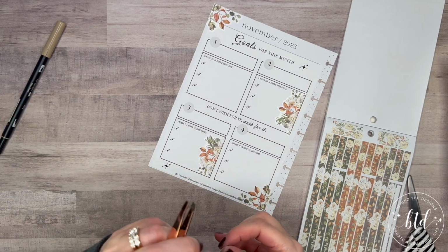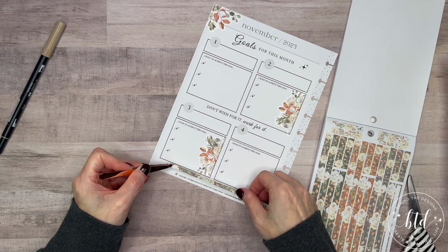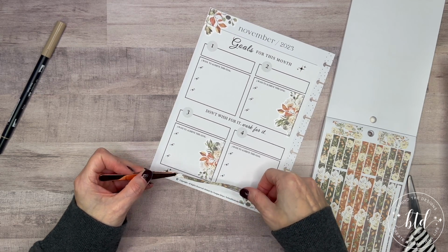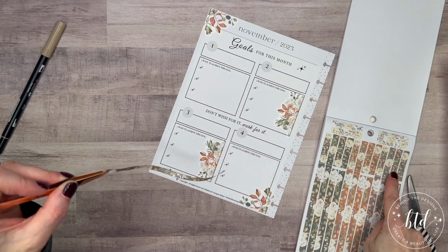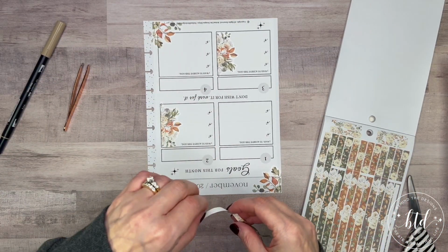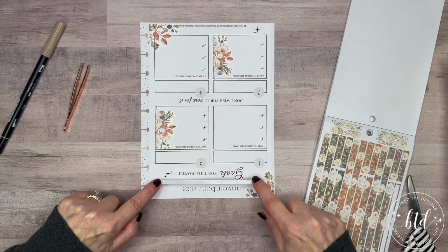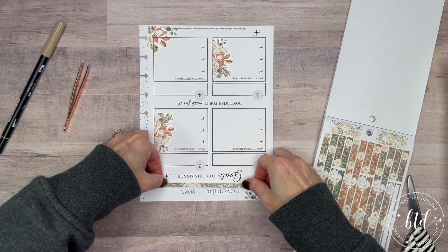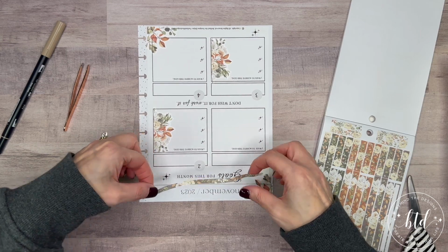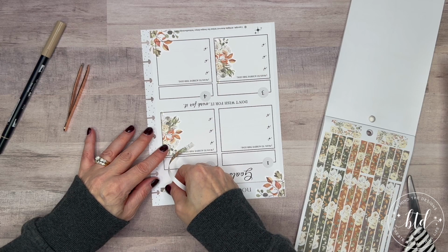All right, so let me grab this. It's flopping all over the place. And then I'm going to put it here. Oh, you know what? I have a smaller one. I'm going to do that instead. That's the beauty of this. You can just change it however you need to. All right, so how am I doing here? If I use this, I will only need to cut off a small portion of it. So let's do that. Let's get this up here.